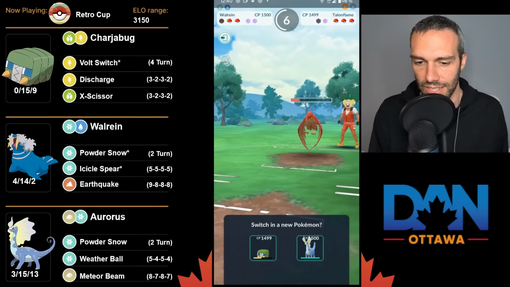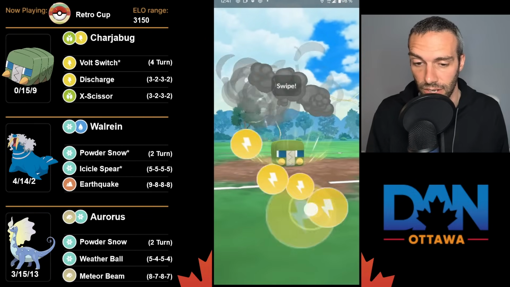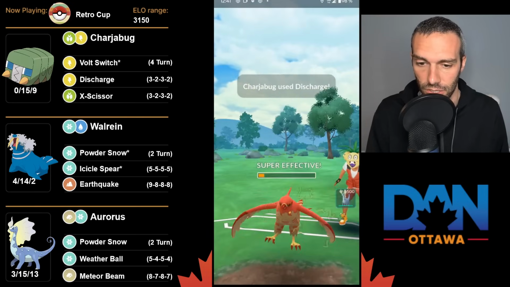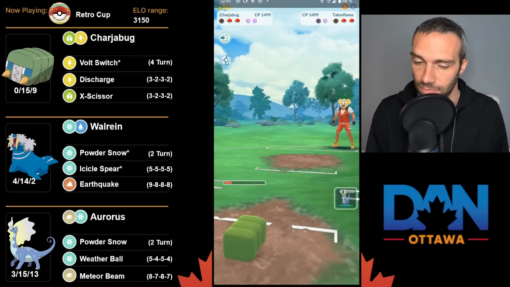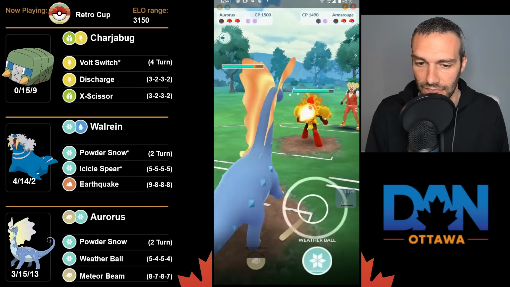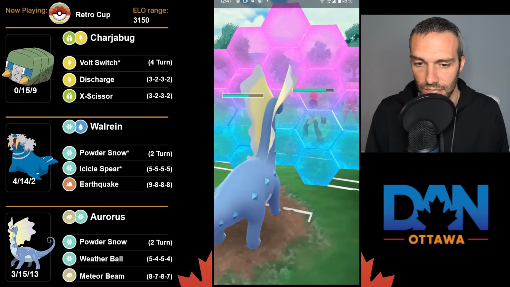What are we going to do? We're going to sacrifice the charjabug, and yep, we're going to sacrifice the charjabug. They actually throw another incinerate, which is, I think, a mistake there. They're now going to burn this last shield. Nope, they're just going to go down with a ton of energy. Double fire in the back, and I don't even know what this Pokemon is.